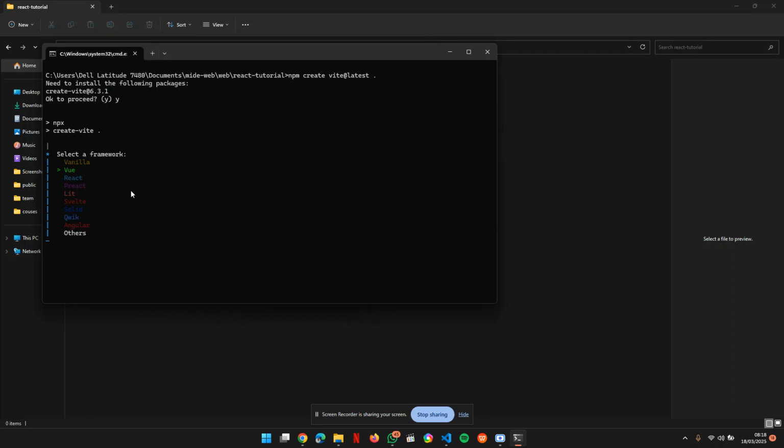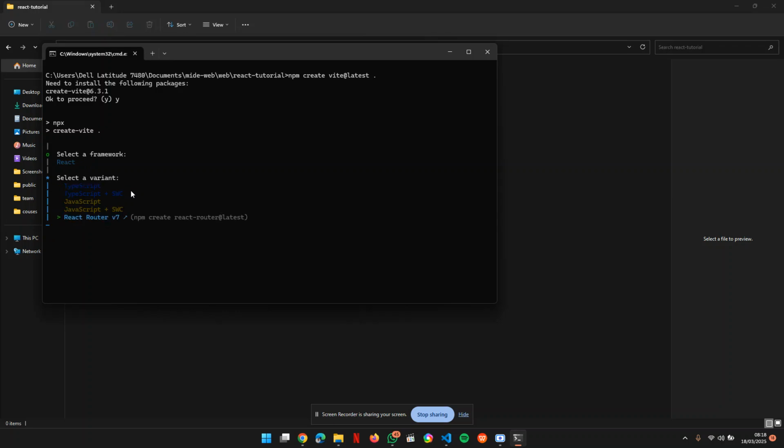You just select. Now you have Vanilla, you have Vue. Vanilla is ordinary JavaScript. You have Vue, you have React, you have Preact, you have Lit, Angular. So you just want to, with your select button, you just want to select React and press enter.